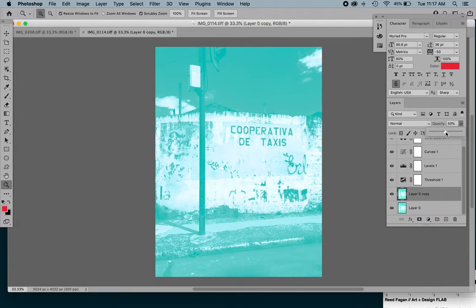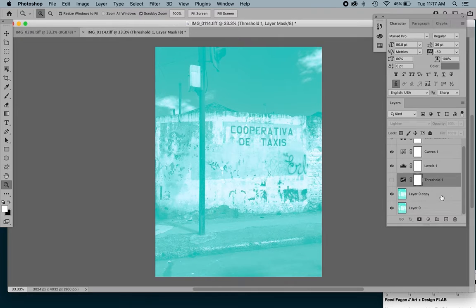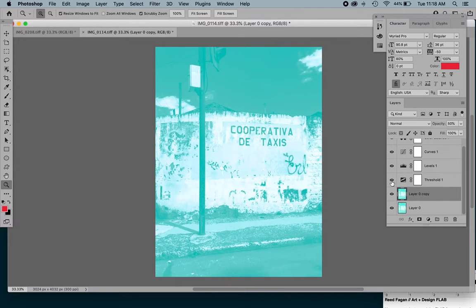It's not really working well for this context here, but essentially, let's say I do want to make an adjustment to this actual layer, and then I can blend these two layers together. So I get whatever effect is put on here blended with the original file, and you can have some interesting contrasts of texture and colors and things like that. That's just one way to handle a monotone or duotone type of effect.